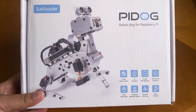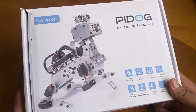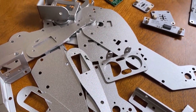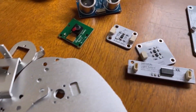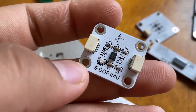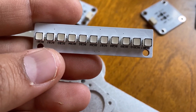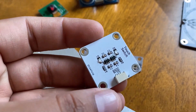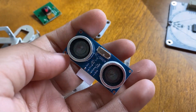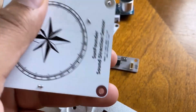Here is the Pi Dog robot kit from SunFounder. They sent me this product almost six months ago, but they launched the product in the market recently. The packing is very good and a little heavy. Inside the box we have three other boxes with all the components. These are the aluminium frames for the body — lightweight and perfect for frames. This is the 5-megapixel Raspberry Pi camera for AI applications, the six-DOF IMU sensor for motion detection and tracking, an LED light board with LED driver IC for various colors, a touch sensor, and the ultrasonic sensor HCSR04 for object detection and range finding.